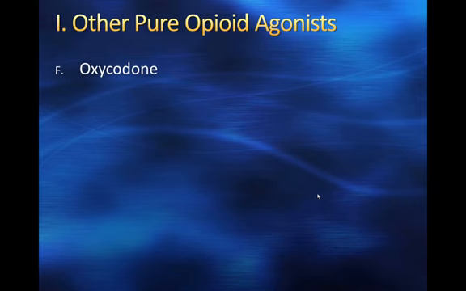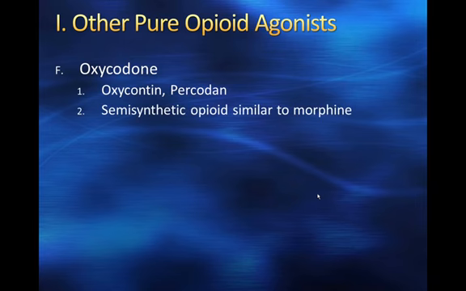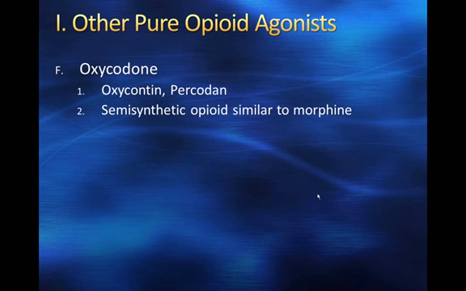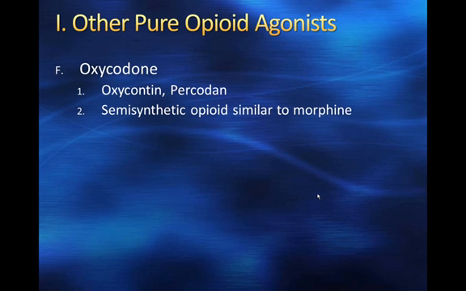Our next drug is oxycodone, which is also known as OxyContin, in combination with acetaminophen. It's Percodan. This is a semisynthetic opioid similar to morphine. This drug is one of severe abuse. And in fact, most drug overdoses and most drug deaths are due to this particular drug. This year, the greatest cause of accidental death in drug users is through prescription pain medicine. It's no longer heroin and cocaine or amphetamines. It's prescription painkillers. These are highly abused drugs.